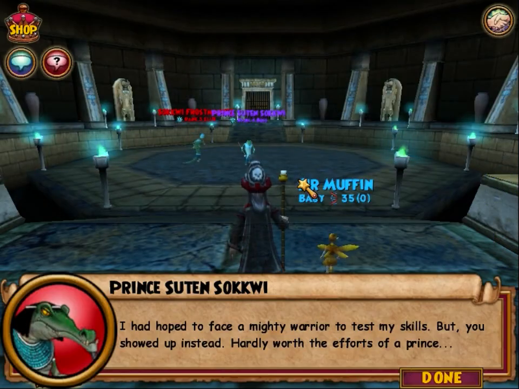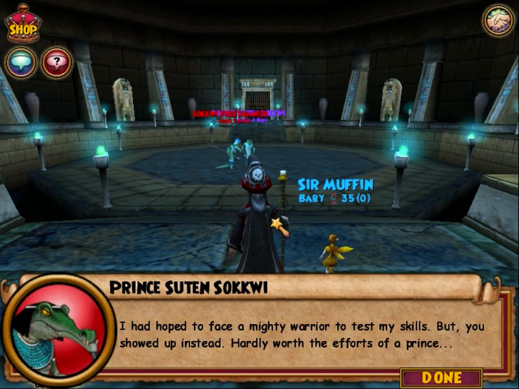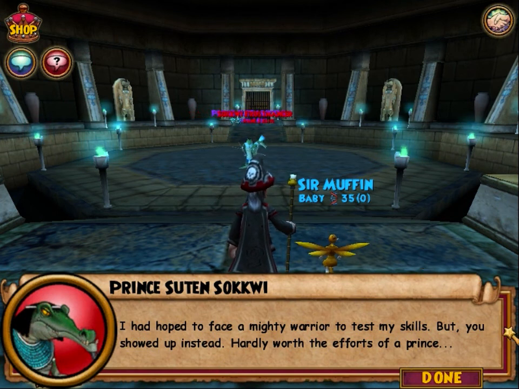I had hoped to face a mighty warrior to test my skills, but you showed up instead. Hardly worth the efforts of a prince.